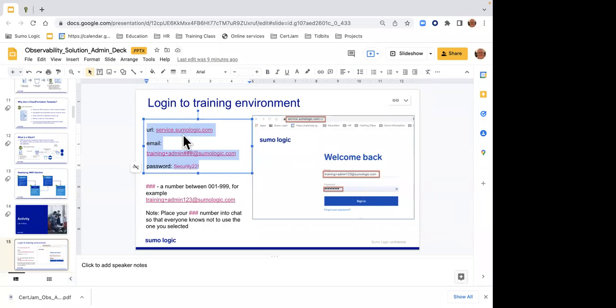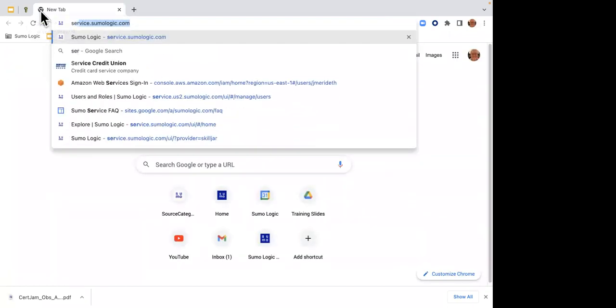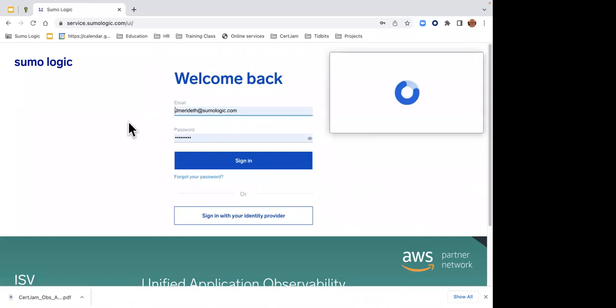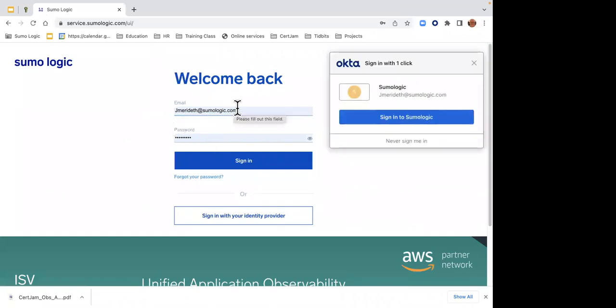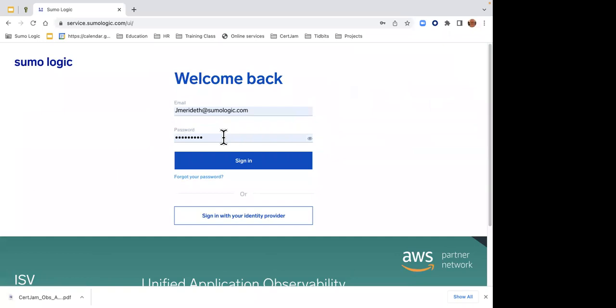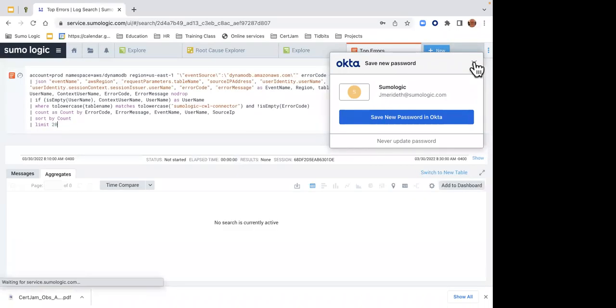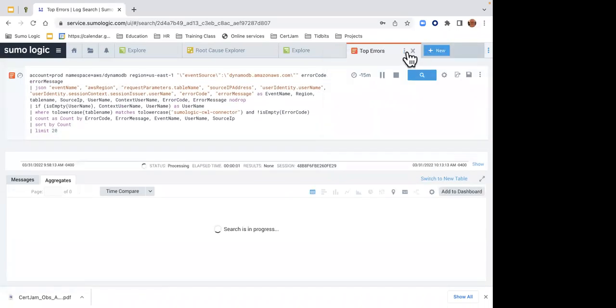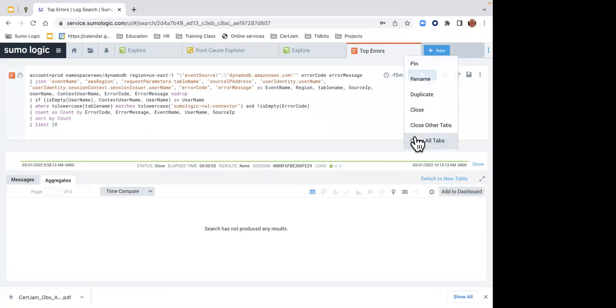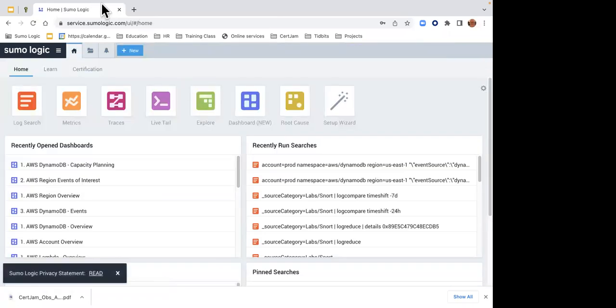You're going to go to service.sumologic.com and log in as training plus admin with that 3-digit number, and the password is security22 exclamation. Let me close some of this stuff up. When you're logged in, just let me know you're all set.